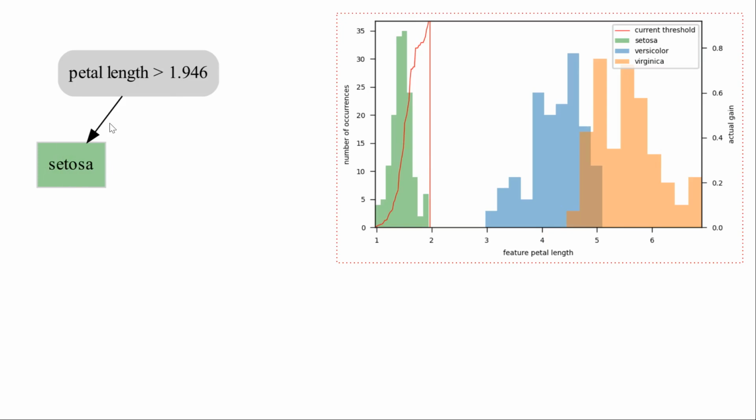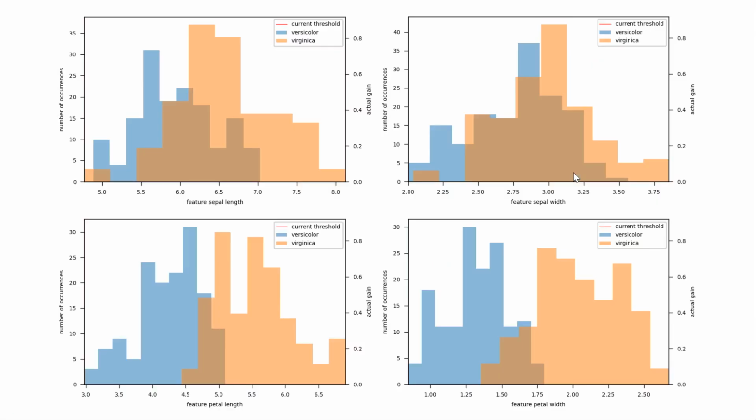We can say that we solved the first class, and now our problem continues, but now with only two classes to split. Let's try to find another way to divide this data set, but now using only these two classes. Now we have a reduced problem. We can see that we don't have the green class anymore. We only have the blue and the orange classes. We are going to do exactly the same.